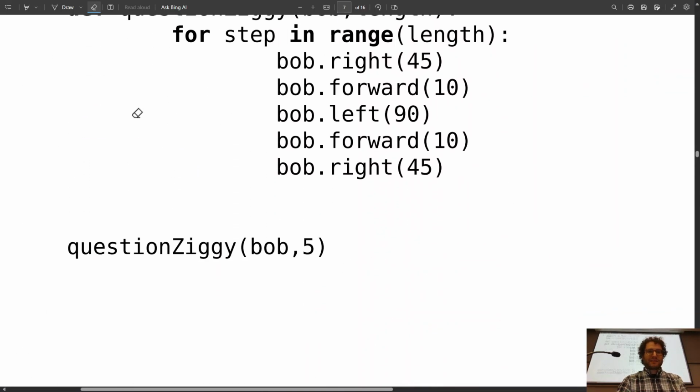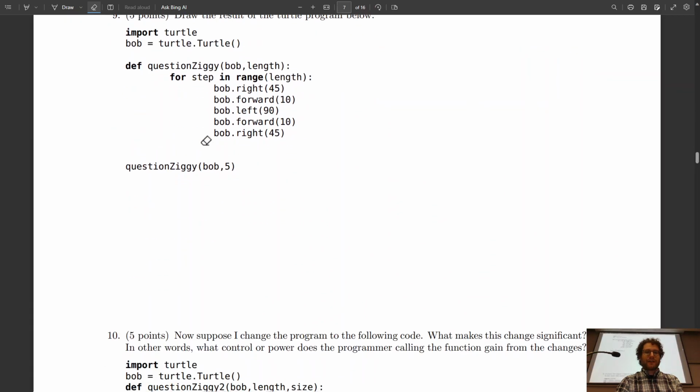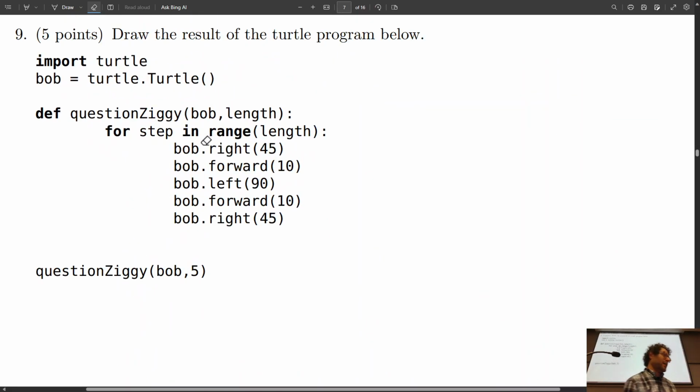All right. So now to get to our turtle questions. This is a very common kind of question. This is probably the only time you'll hear me say it, but some of these questions you may end up using your phone on, just to take a picture of what you draw. Or you could draw it in MS Paint or whatever drawing program. Or you could take a piece of paper and draw your answer on it and take a picture of it and upload it to the exam. I'm fairly flexible on these things.